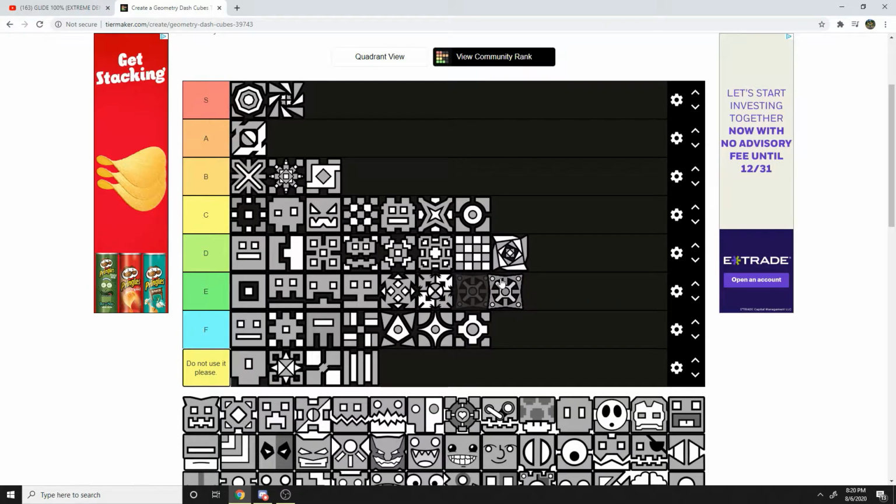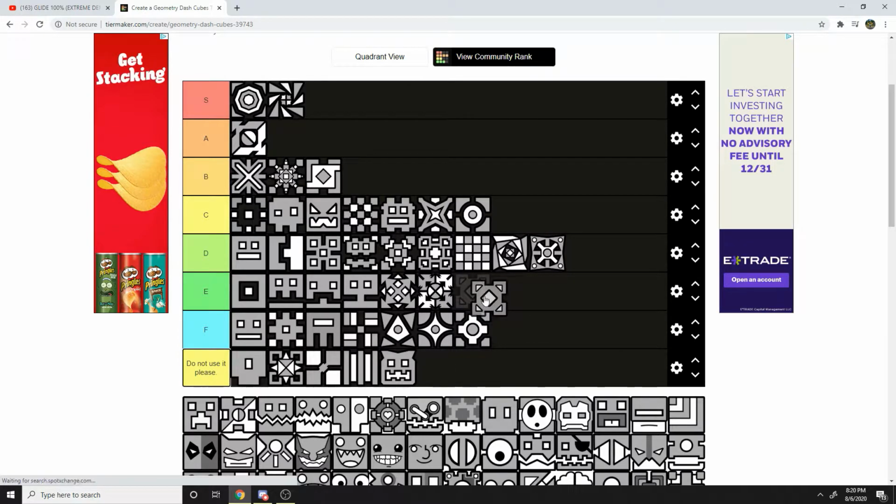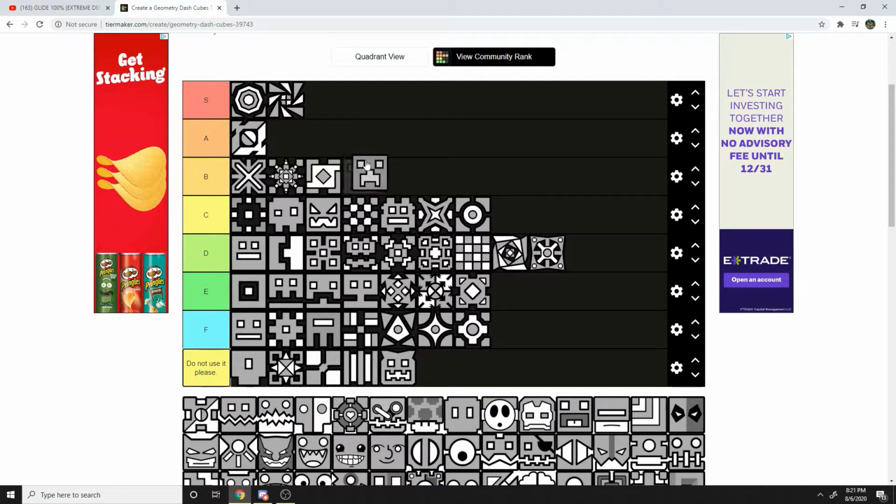It looks like it's not too bad. I'll give it a D. No. What about probably an E? Oh! Creeper. Oh man, and for illicit, I don't know. It's kind of decent, I guess. Oh wait, we already ranked a lot of cubes.